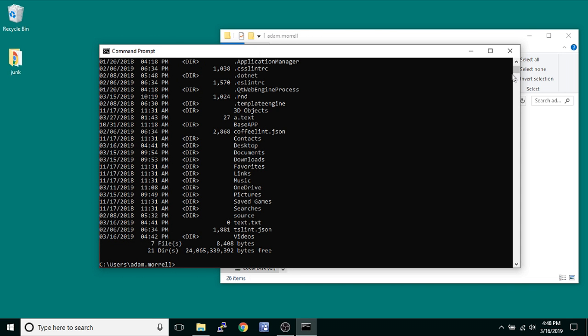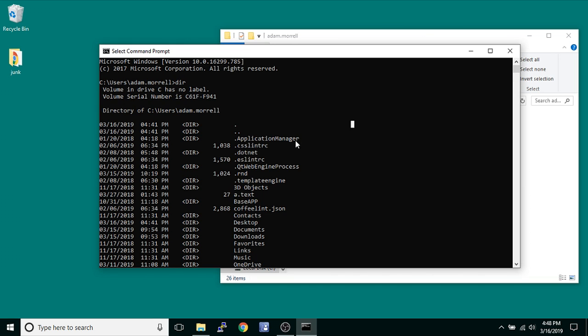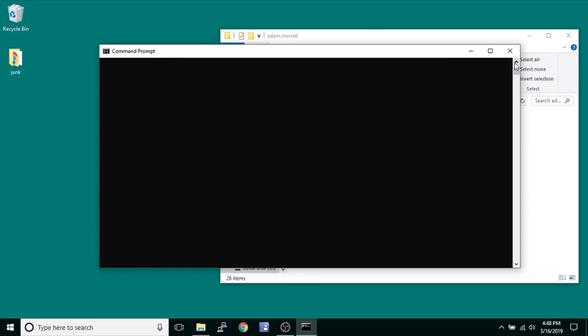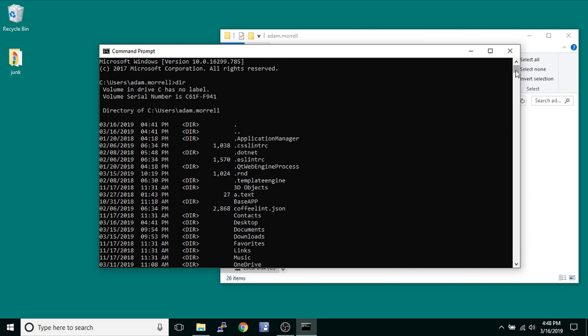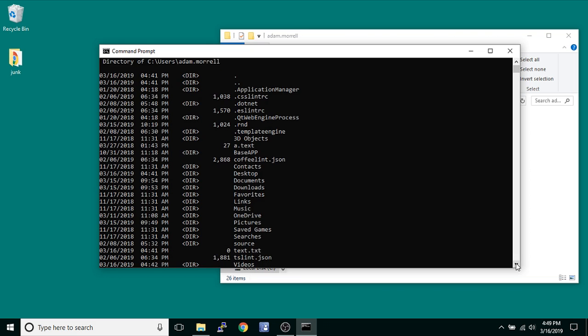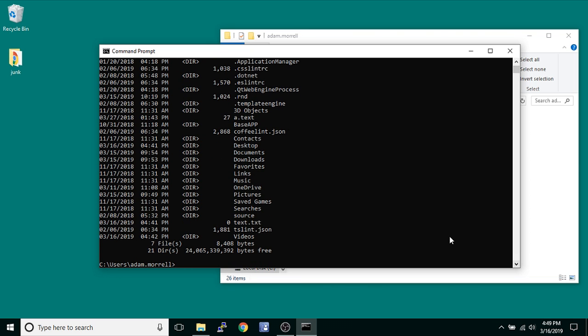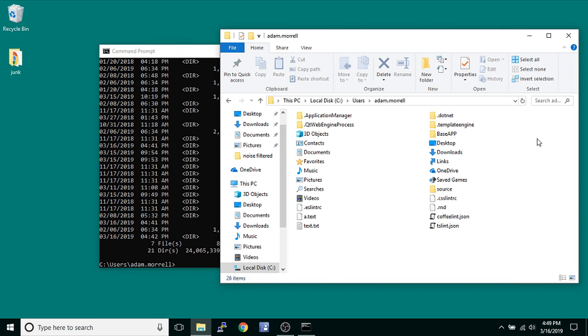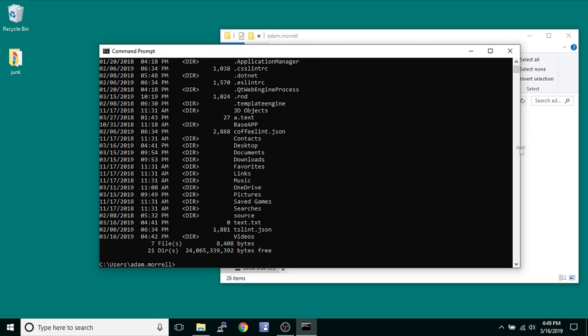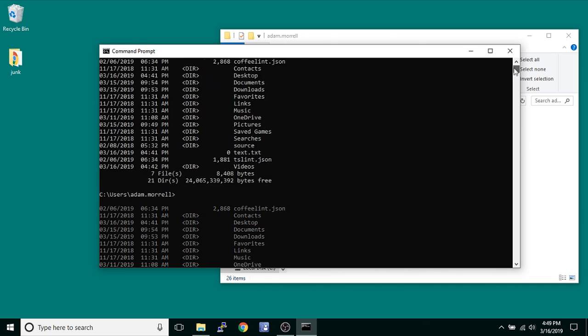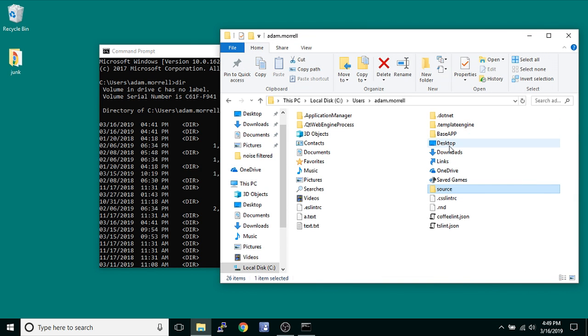There we go. It didn't like the fact that I had left the screen. It shows me all of these things, in fact maybe even some stuff that the graphical user interface didn't show me. Command prompt's a little tricky when you're scrolling, because it moves way too fast. So instead, use the arrow keys. You can scroll down and see all the different applications or directories or files or things that I have a chance to interact with. There's a lot of stuff here. You can just see it right here, the same thing. It's the same interactions.